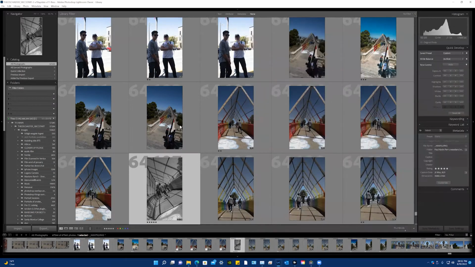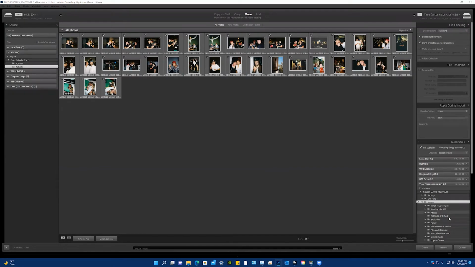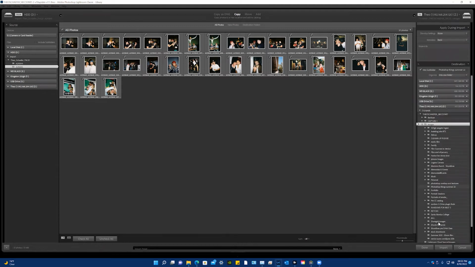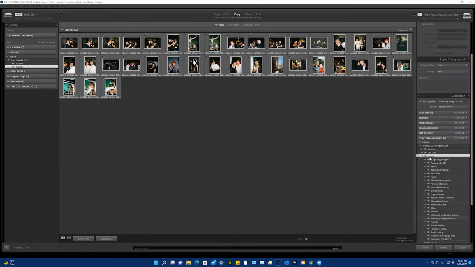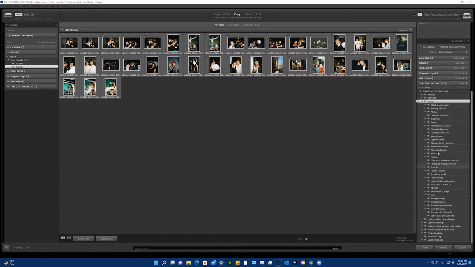Drag and drop into Lightroom in your library. So you can see down here where basically you're directing it to go. And you want to have it set to copy up here. And so, with this, I'm going to bring it into, these are folders that I've set up over time. I have basically what is a master folder, images, right? And through that, I have a whole bunch of different things, music, personal. So this is going to be in personal.